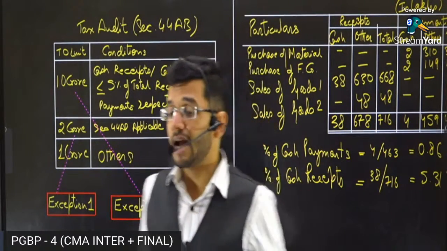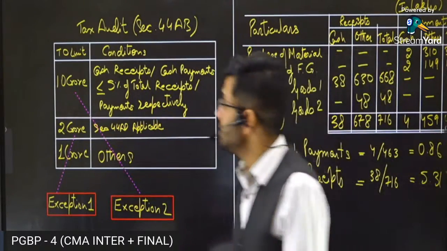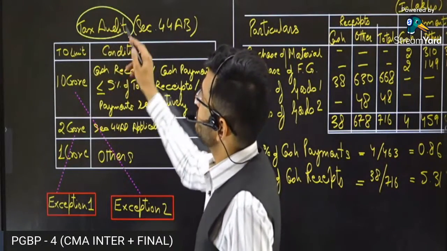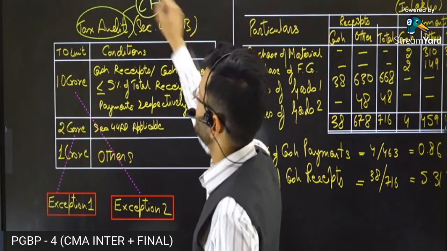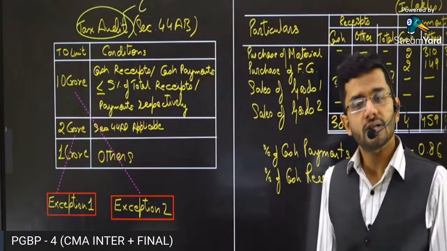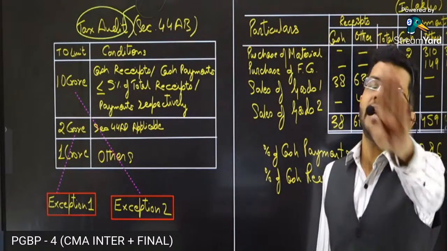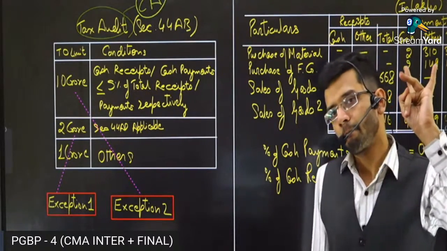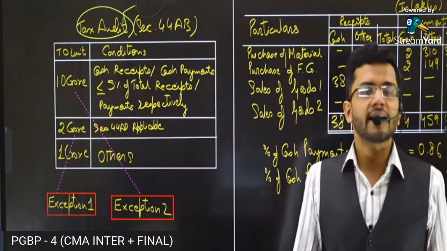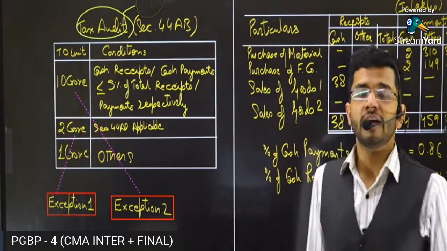But if the Income Tax Act thinks fit, then it will order a special tax audit from a CA. Again, this power is given to a chartered accountant. The chartered accountant will perform the tax audit on your books of accounts. The perspective in a tax audit will entirely be tax: the allowances, disallowances, everything which is related to tax.